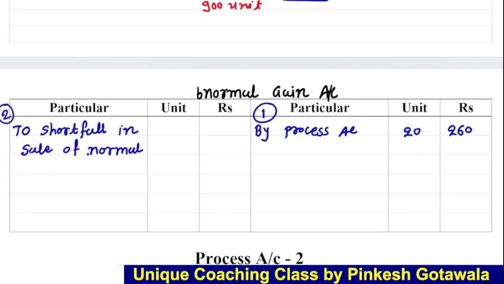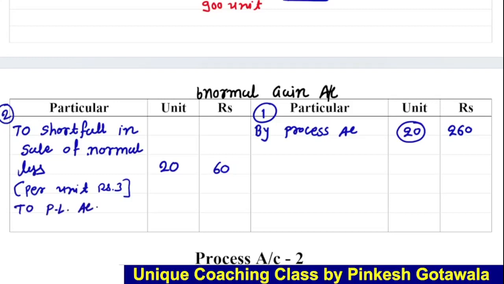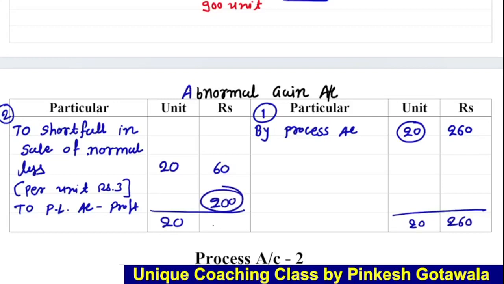Second, just give this effect, this shortfall in sale of normal loss. And unit same here, 20 unit, here is 20 unit. અને per unit price કઈ લેવાની? જે normal loss ની આપણે જે sales price છે તે જ. Here normal loss ની sales price કેટલી છે, 3 લઈશું. Now just close the accounts. Whatever difference come, it will be P&L. તો હવે account ને close કરીએ અને difference always debit side જ આવશે, P&L account. And remember it's a profit. ઓકે, ગેઇન છે તો ગેઇનમાં લોસ થોડી થશે, તમને પ્રોફિટ થશે. 20 ઓવર હિયર 260, સો ડિફરન્સ ઇઝ 200, ઇટ વિલ બી અવર પ્રોફિટ.